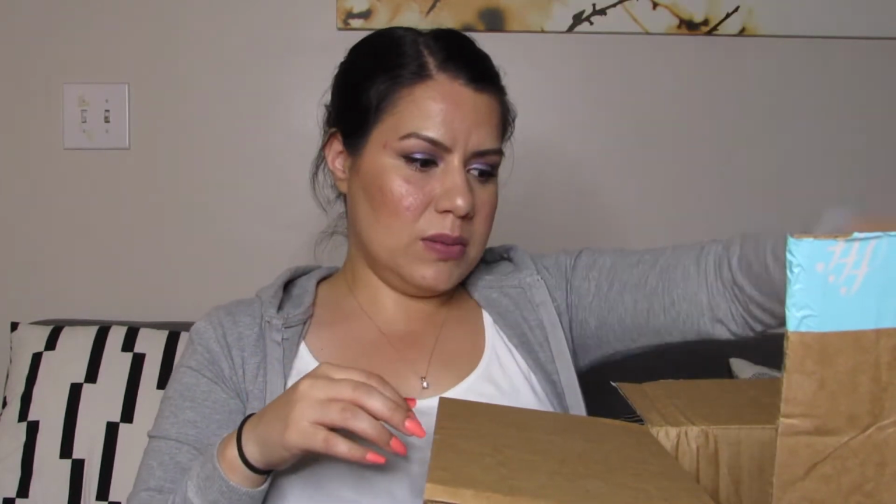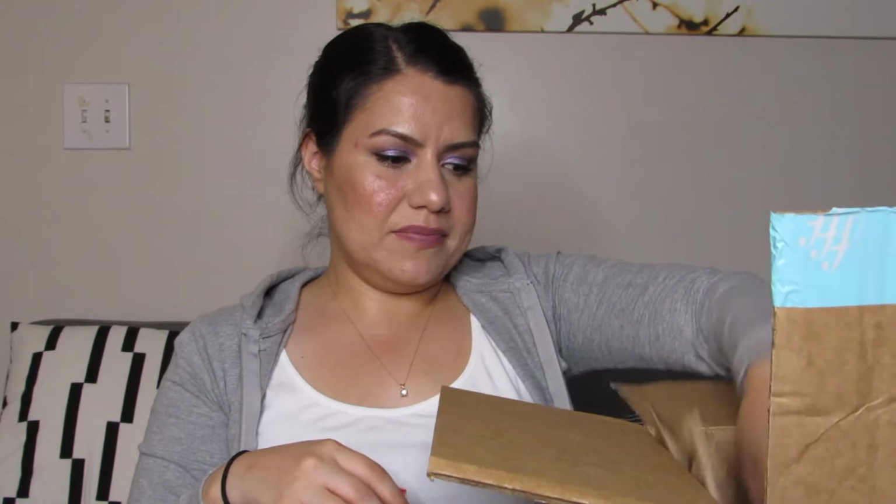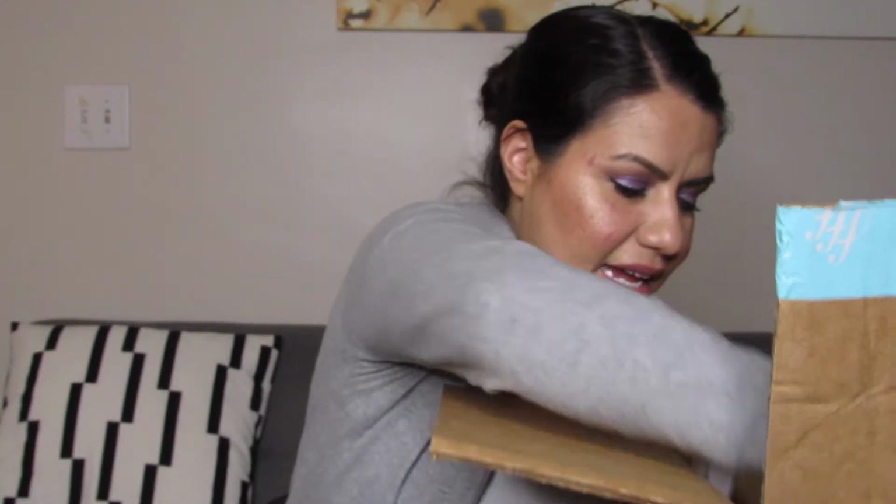So it comes packaged with a lot of bubble wrap, a lot of paper, and it always comes in a little clear bag. I'm gonna put it down so you guys don't see what I have because it is a clear bag, and I already see something that I really like.